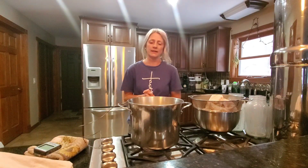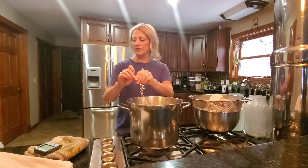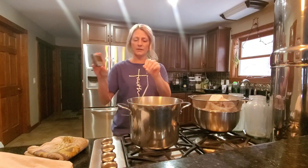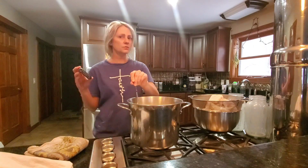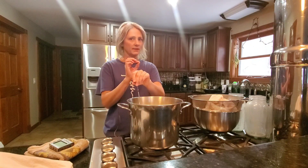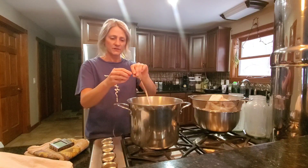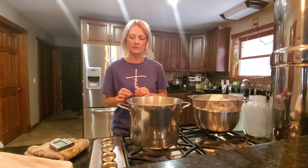Here are the first few things we're going to need. We're going to need a large stainless steel pot like this one. We're going to use one gallon of milk — this pot fits perfectly for one gallon, and you can easily double the recipe with a bigger pot. Also great is a thermometer. I use this one here; we use it in our smoker and I use it for all my cheeses. You really want to keep an eye on your temperature with all cheeses. Some cheeses like it around 86 degrees; this one's going to get hot to 185. You can clip it right on the end so it keeps good track of the temperature.